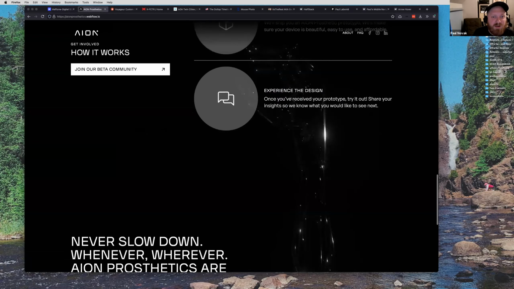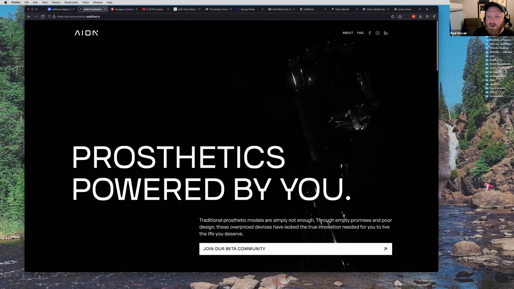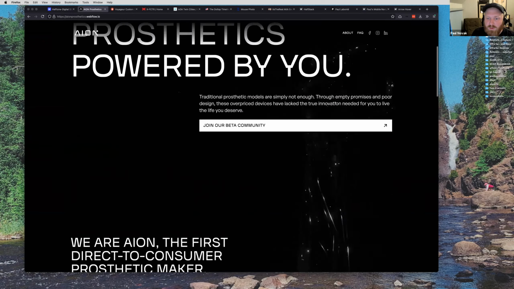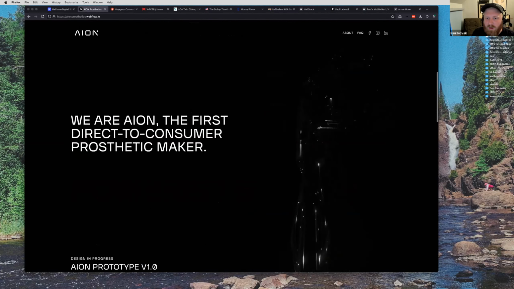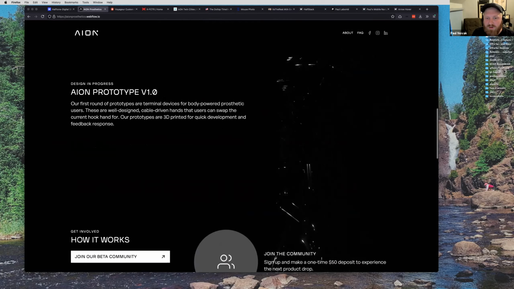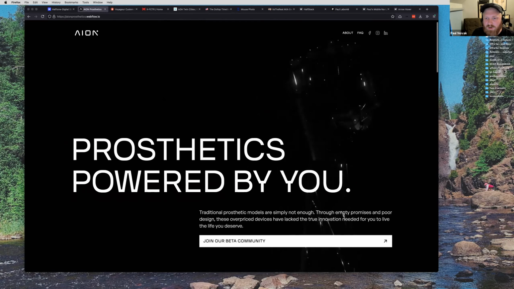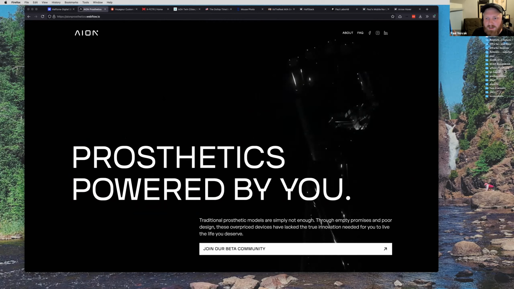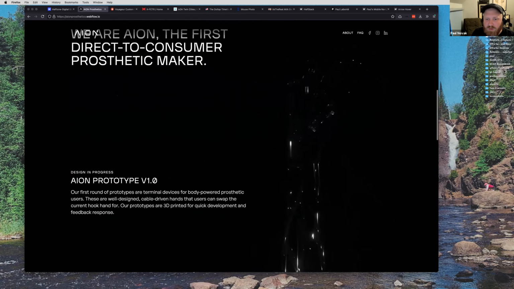First site is Ion Prosthetics. These are some dudes down in Nebraska who we've been working with lately, and they make prosthetics for a community-driven prosthetics effort, I guess. If you can see in the background, we got this whole 3D model moving. The other cool thing about Webflow is the integration with Lottie and all that. We got this image stack Lottie situation going on back here, and that's all controlled by the scrolling.